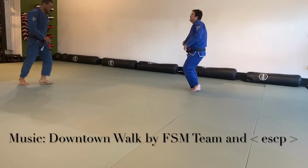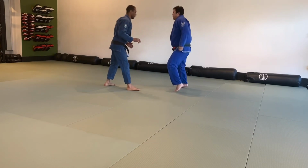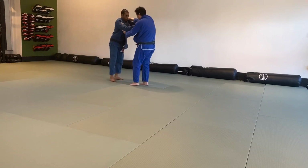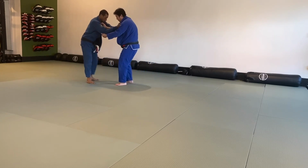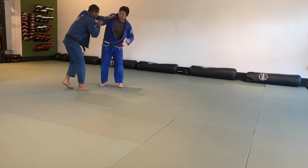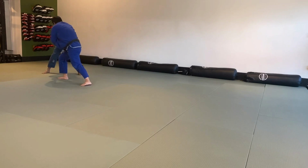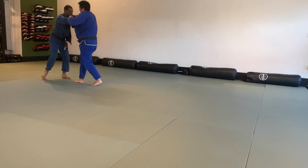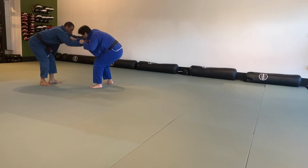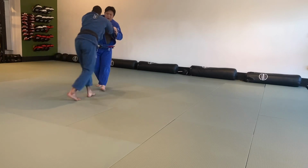Points of emphasis this week were not accepting the sweep and then taking what you give me. I'm getting my timing on that throw. Soon I'll be using that foot sweep to set up bigger throws, potentially an Uchimata or a Seonage.